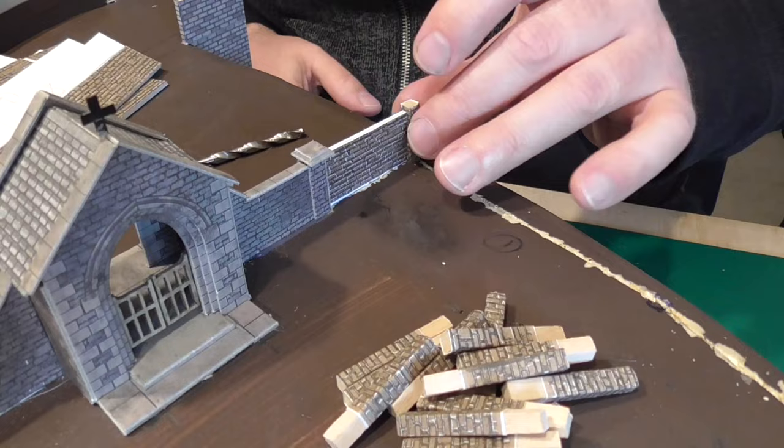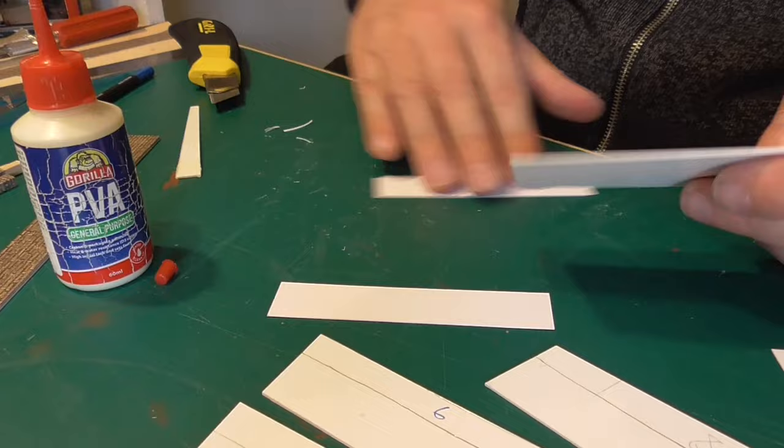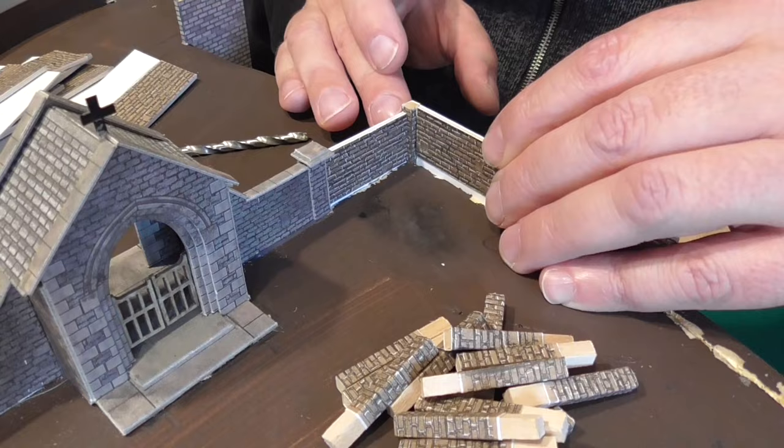So in this situation I used a lighter weight card rather than MDF, and then glued the Metcalf stone wall material to either side of the substrate card. And then once that was set and dried, it was a case of jamming these wall sections into the polystyrene with the aid of a bit of glue, and I think that really does create a much more solid structure.